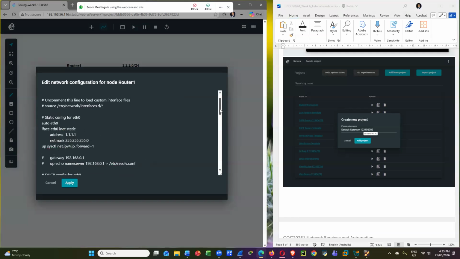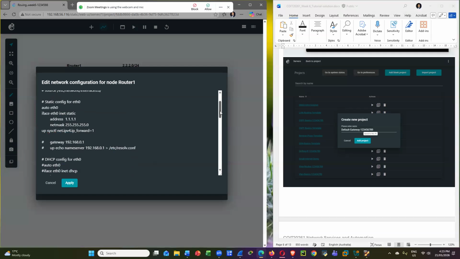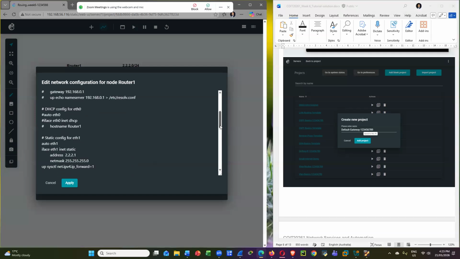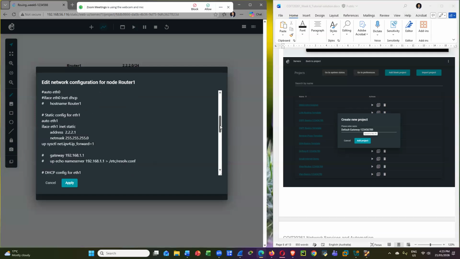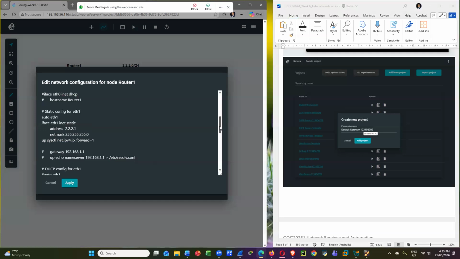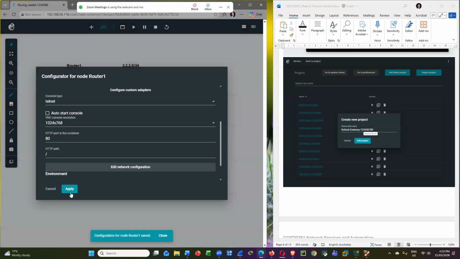That's 1.1.1.1, and the forwarding in Ethernet 1 is 2.2.2.1, with the 255 mask, and the spelling is correct for the IP version forwarding. That's it. Everything seems okay.